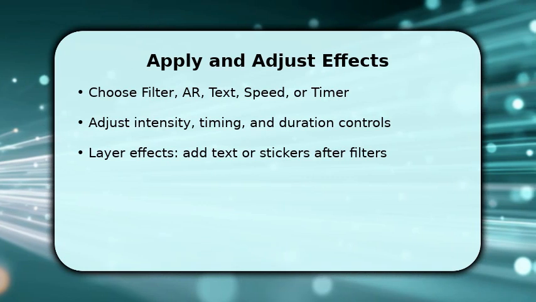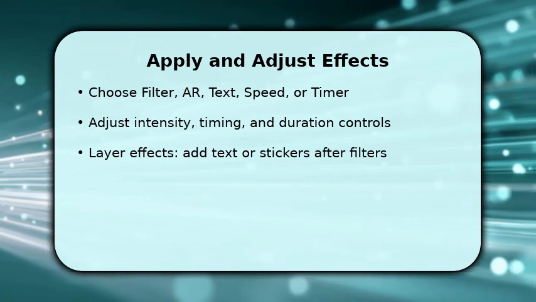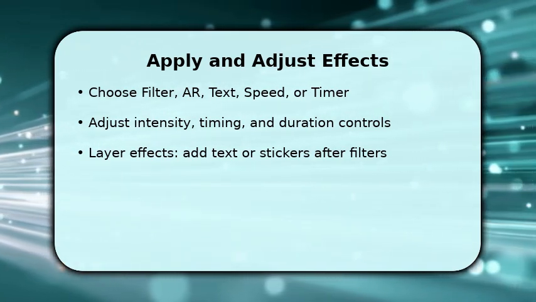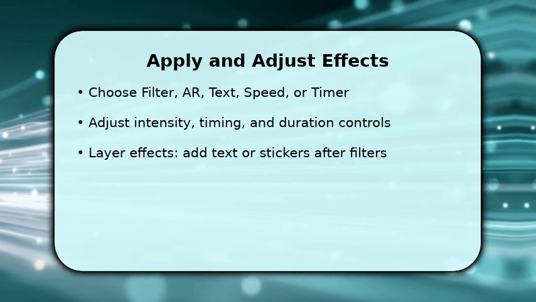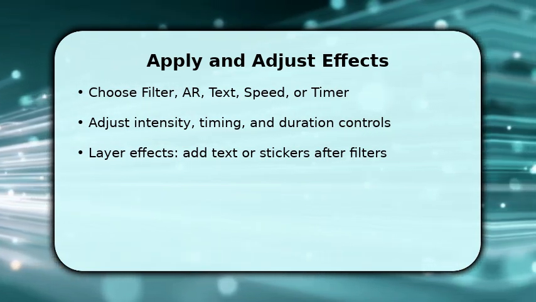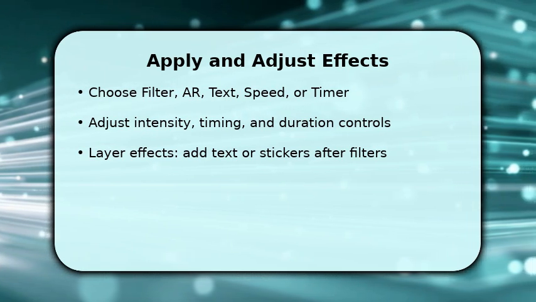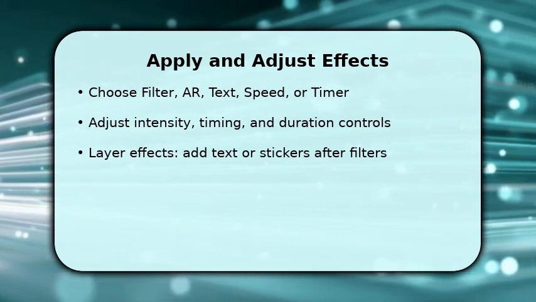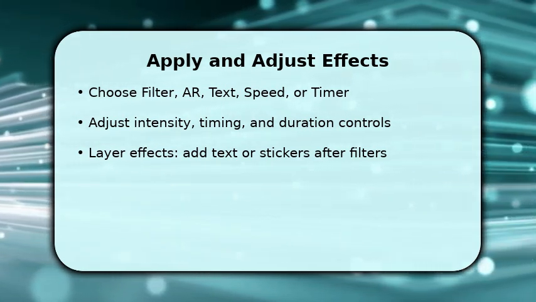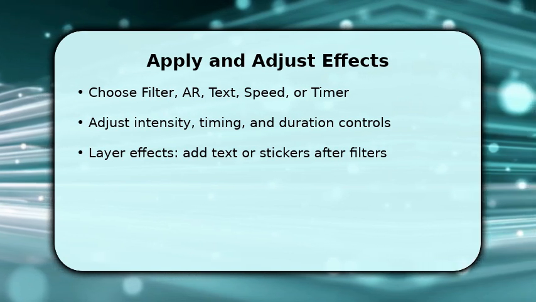Now you'll apply the effect combination that supports your message. Pick a filter for mood, an AR effect for interaction, and adjust speed for dramatic emphasis. Use sliders or presets to control intensity and tap duration controls to limit where an effect appears. This matters for syncing with beats or actions.